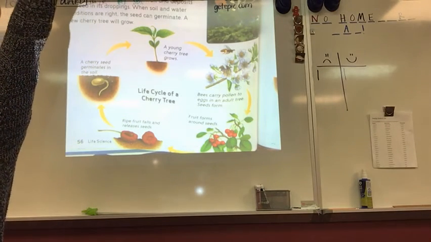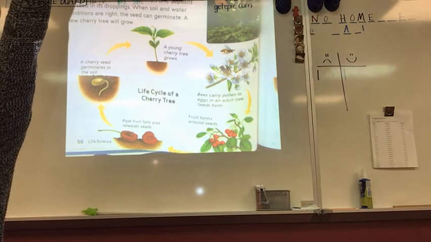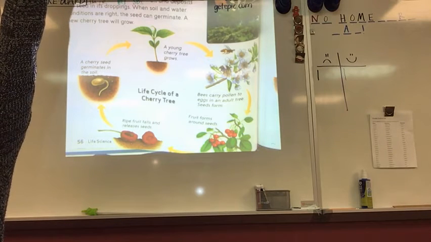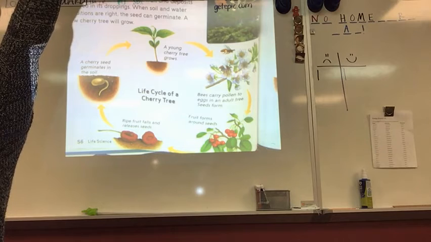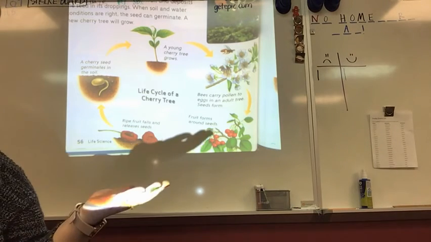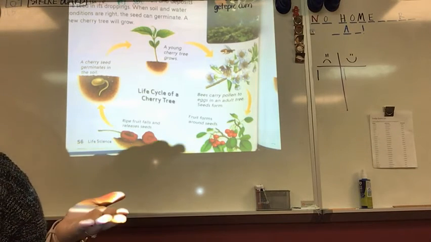I'm looking for a scientist who is reading and understands when the animals eat the cherries, what happens to the seeds that time? Kevin, they eat the seeds and then they poop them out. They're going to poop it out, right? Because they ate it. They don't want the seeds in their body either.